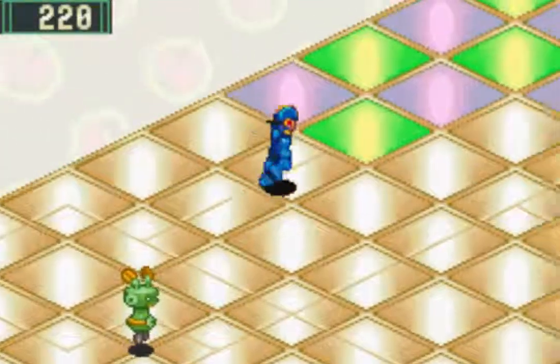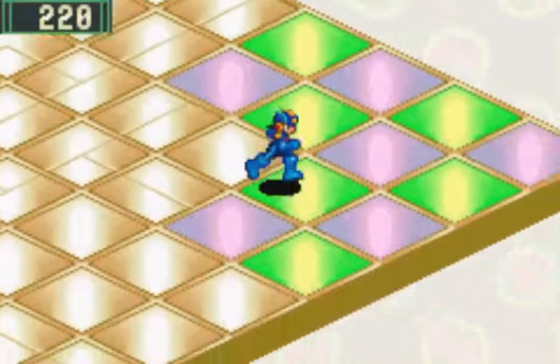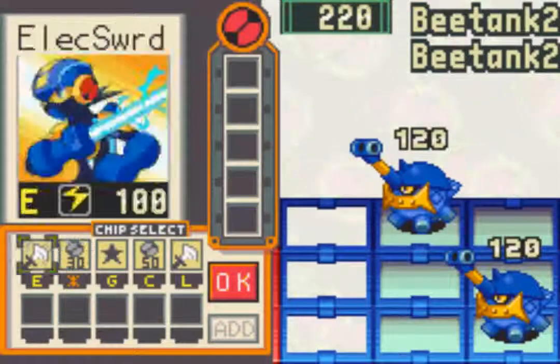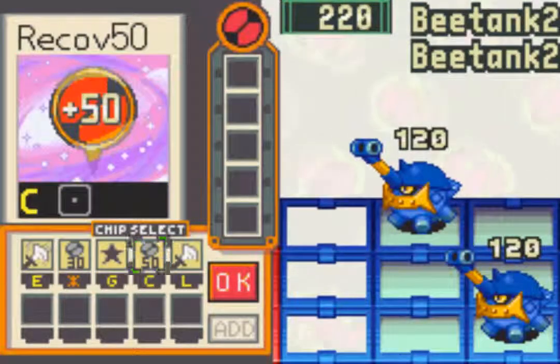Okay, let's just go ahead and explore this area. I just want to check all the corners to make sure there's no mystery data around here. We always want to check all the corners because you never know when there's something back there. It seems like this is a Buster only fight.